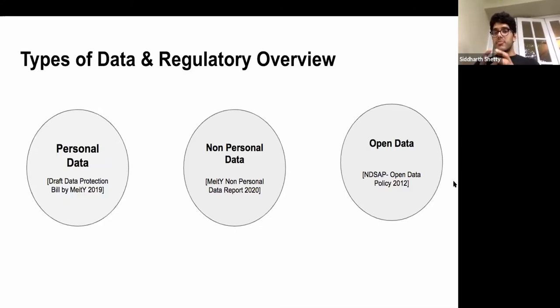And so from that standpoint, for Indian companies to build these high-quality machine learning models, they do need access to anonymized information, anonymized data sets, so that they can train these models. And if India wants to be competitive, there needs to be a way for our startups to access these in a safe, secure manner, in a way that meets and complies with the law of the land. And that's really the intent of the non-personal data committees.